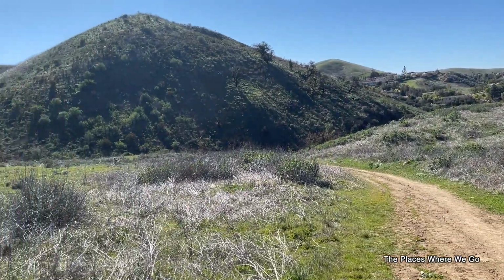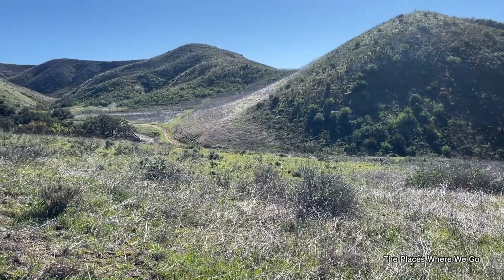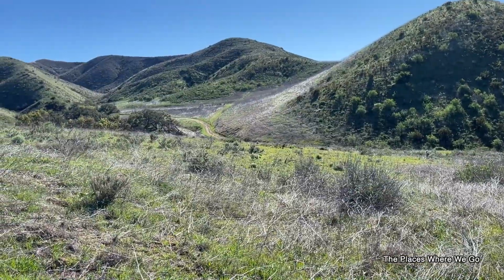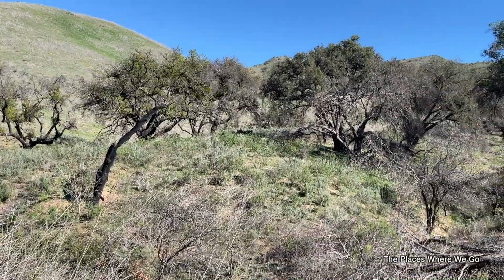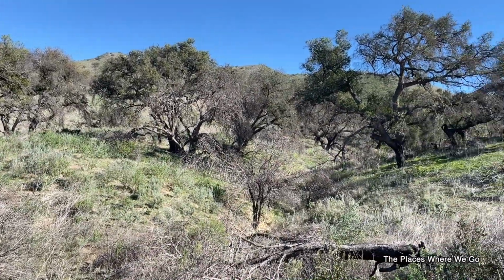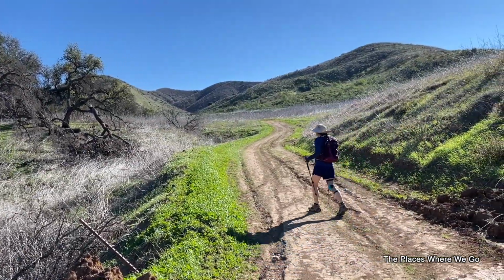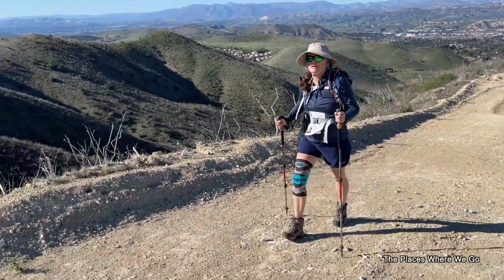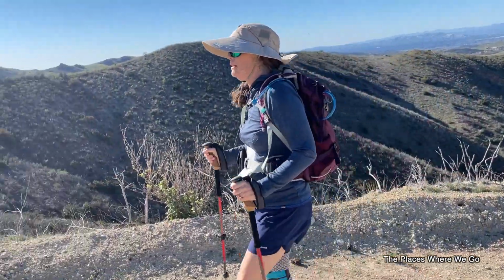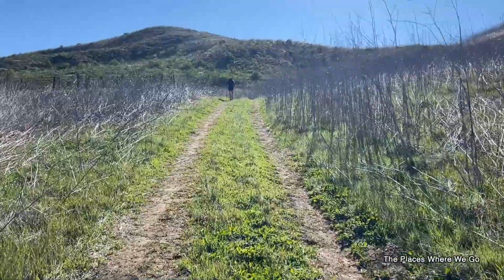The trail is excellent for hiking, mountain biking, and running, and you're not very likely to encounter many other people while exploring. Walking here, you'll see chaparral, coastal sage scrub, and oak woodlands among the rolling green hills and canyons. You can see scenic views of Simi Valley from the trails. The area is a native habitat for numerous animals, including mule deer, mountain lions, lots of coyotes, and rattlesnakes.